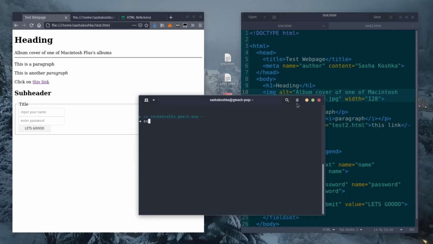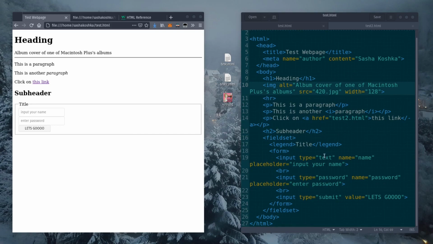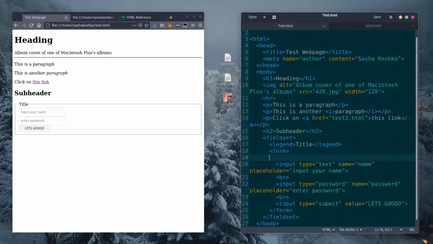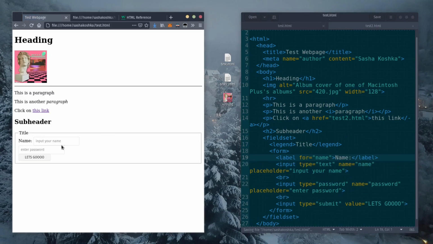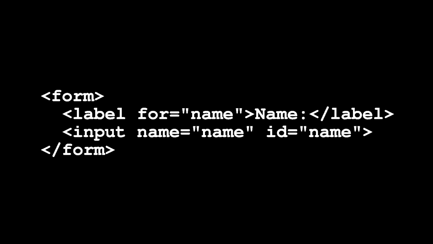And I'm gonna try to see if I can remember how to do this. So do this, label for name. I think this is how it's done. Actually, I've never done this because I probably should be doing this. Yep, there we go. Actually, this is false.